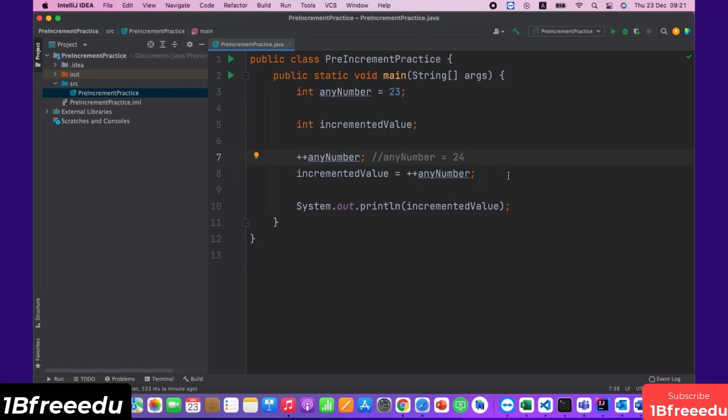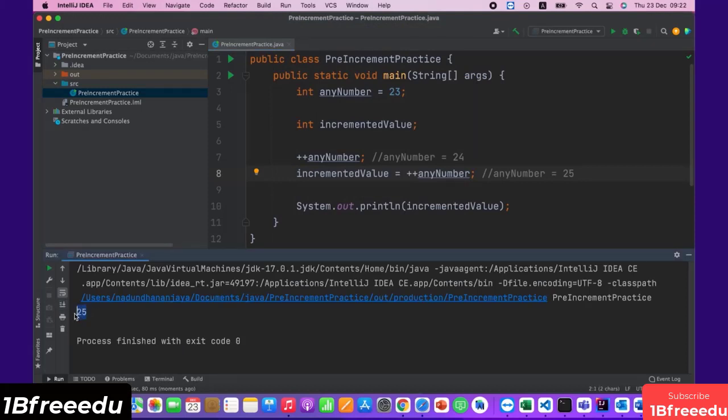And before assigning it to the incremented value variable, it should be increased to value 25. According to that, it should give output as 25. To check that, I run this application. After running this application, here you can see it gives an output as 25. That means we understood correctly about pre-increment.